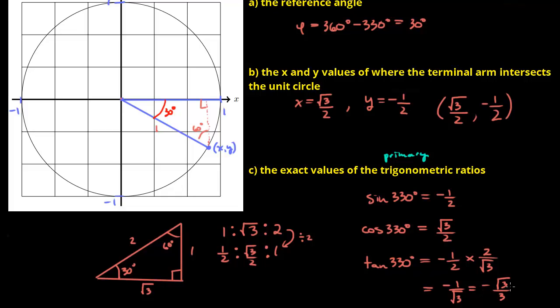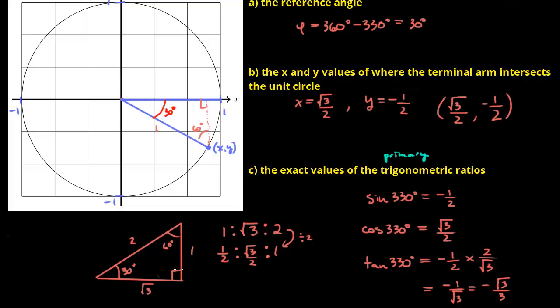Now, there's actually a quicker way to do this. If you think about the unit circle, for the tangent of 330, we could think about what the reference angle is. And since the reference angle is 30 degrees here, we can figure out what the tangent of 30 degrees is, which is 1 over root 3. And then we can add our signs based on what quadrant our angle is in.